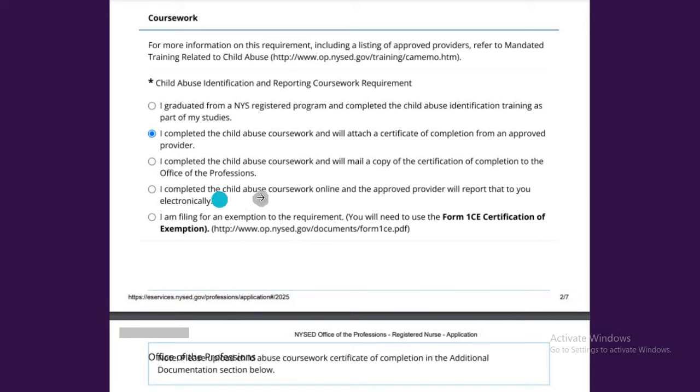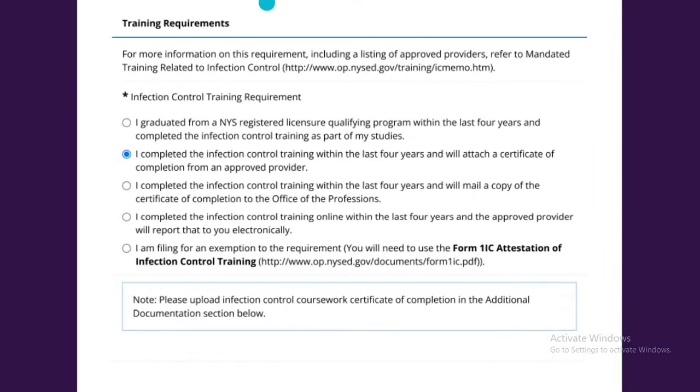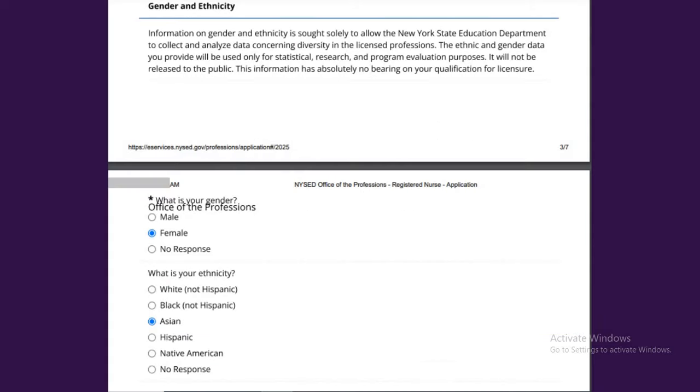Or there is an option, I completed the child abuse coursework online and the approved provider will report to you electronically, right? So this is for the training related to child abuse, and there would be the same for the training related to infection control. So you have to complete 2 courses for this application, right?